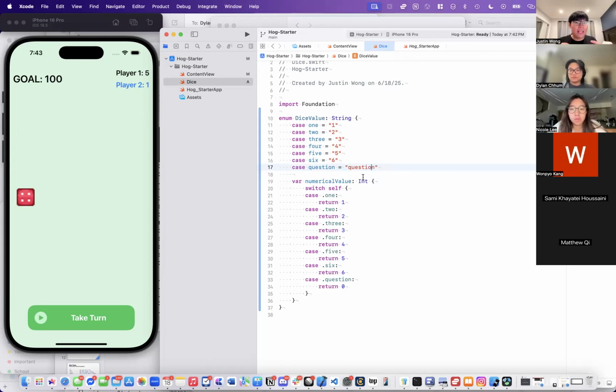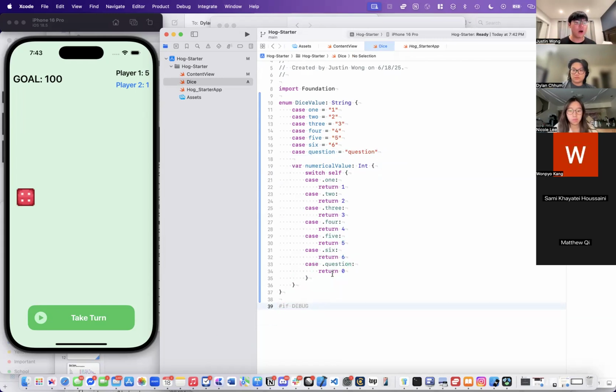Now let's represent the actual dice itself. I'll be representing a dice via a struct. Again, a struct is basically an encapsulation of a representation of an abstract object, a real life object, with properties, which are attributes (people use the terms interchangeably), and functions. We call them methods because methods are functions within a struct, class, and so forth. But they're basically functions. So I'm going to represent this dice via struct. What makes a dice a dice? It needs to have a value. So I'll create a property called value, and its type is DiceValue.